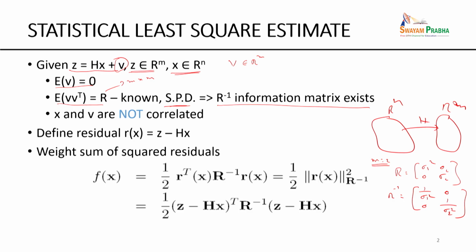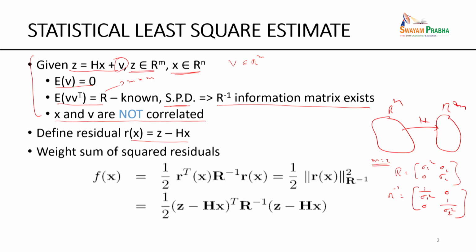or the weight function. Here we are also making a fundamental assumption that X and V are not correlated. If X and V are correlated, what does it mean? My measuring instrument is affecting mother nature. Please understand, when you are trying to take blood pressure, the instrument that measures the blood pressure should not change the blood pressure too much. That's an important thing. So the measuring instrument must not affect the process being measured. That essentially translates mathematically into X and V being uncorrelated. So these assumptions are common. We have already talked about these assumptions earlier as well. I now talk about the residual.